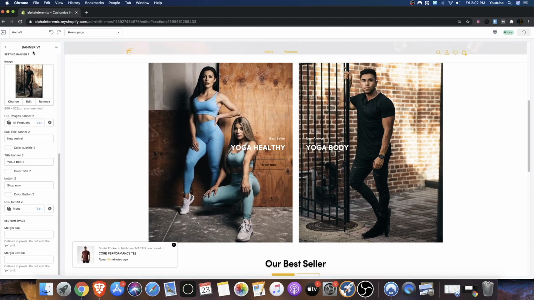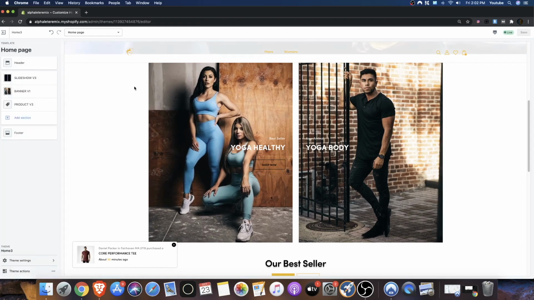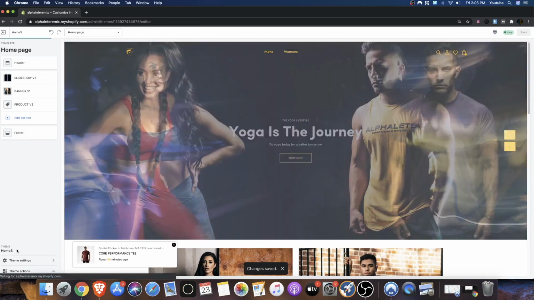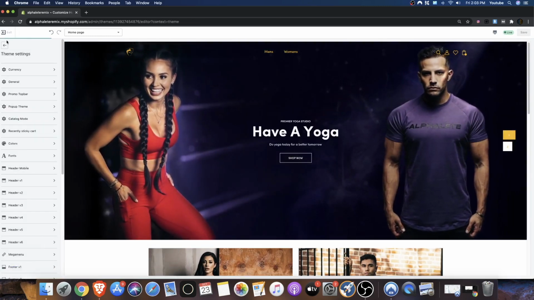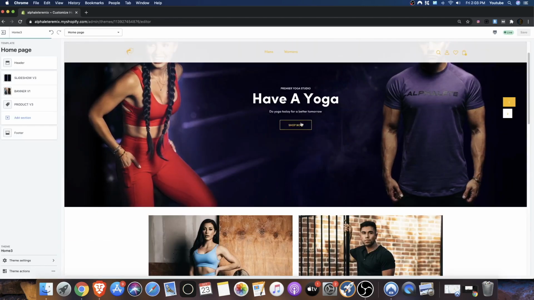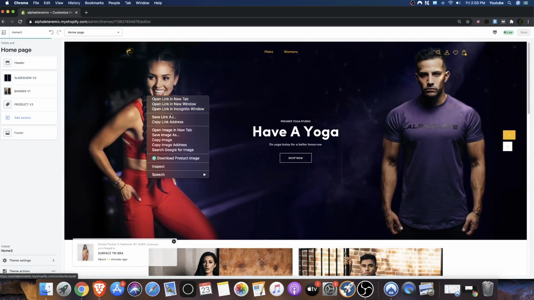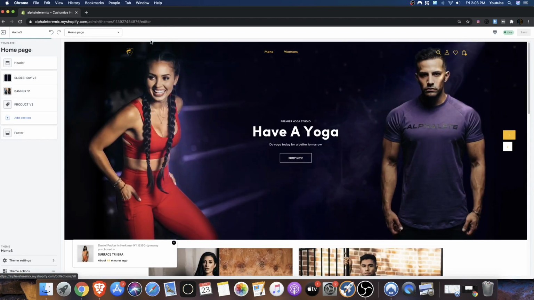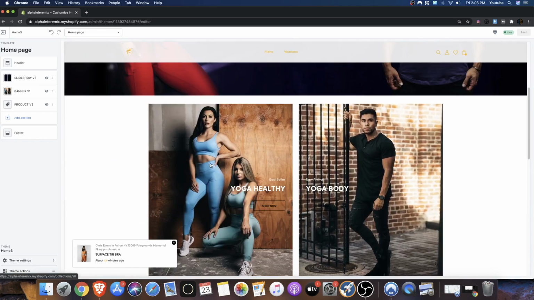And let's just go back. And once we refresh this, or even website preview, we'll be able to see everything in the aspect that we want to see it. It's actually refreshing for us, so I don't really need to do that. But let's just give it a second here. Let's scroll down. So there we go.